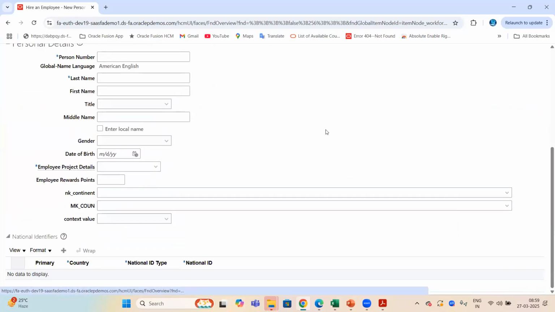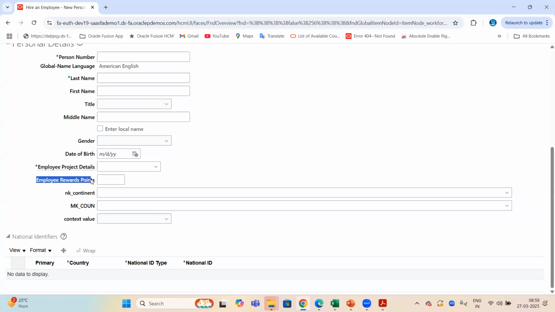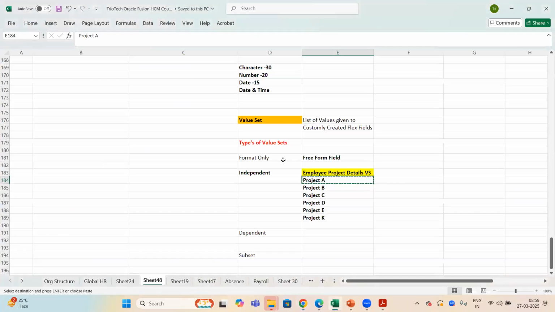Now see, team, if I come here, under my date of birth, above employee reward points, continent, count, my employee project details came. That too with a star mark, required. See, the custom field I created, no?